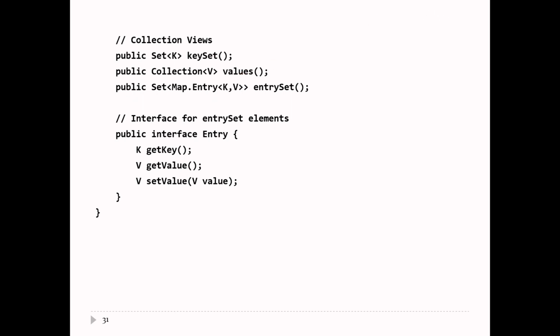If you want to iterate over the rows of the map, the rows of a map are also a set, because they consist of a key and a value, and the keys are unique. So the entries must also be unique. You can ask for its entry set and now iterate over the rows of the map.